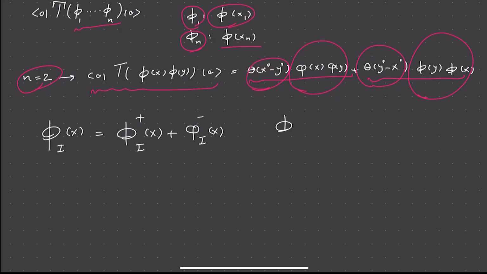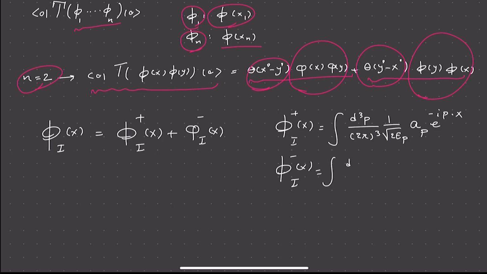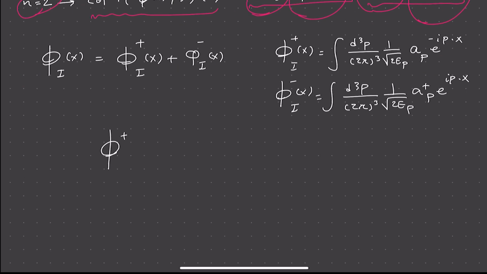The positive frequency for the free field has a p, or annihilation operator, or you can put a minus here, and the negative frequency is the opposite. Same kind of coefficient here, but you have a dagger and e to the ip.x. The whole point is that if you have the positive frequency acting on the vacuum, you're going to have 0. And if you have a negative frequency on a vacuum on the other side, that's also equal to 0.